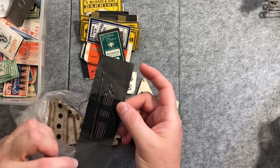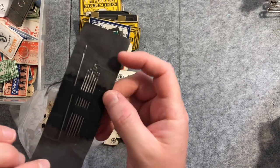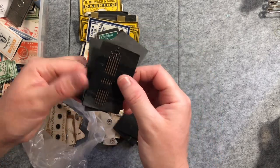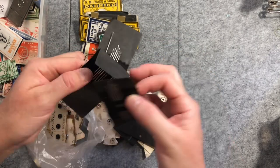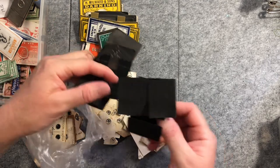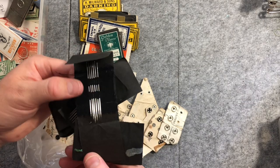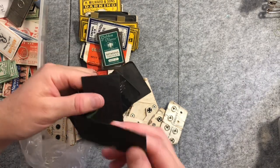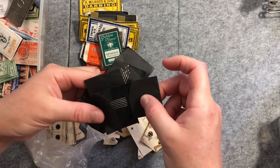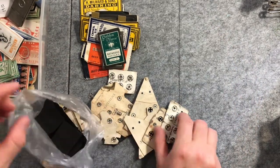And then we've got some little needles. And amazingly, these needles, there's a tiny bit of rust on that big one. But then these other ones look like they're in near perfect condition, but I do think they are quite old, but they've probably just been stored well. I'll test them out, but potentially I've got myself an amazing stash of new needles. Because these don't look like they've ever been removed from their piece of fabric. And some more in here as well. So that's very handy. Put them back in.